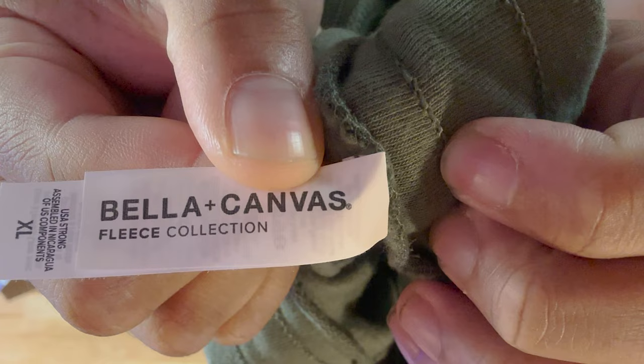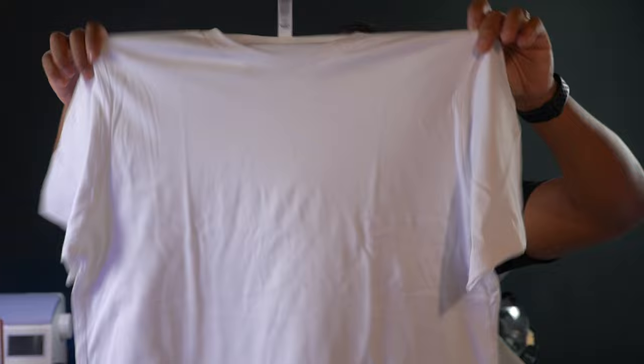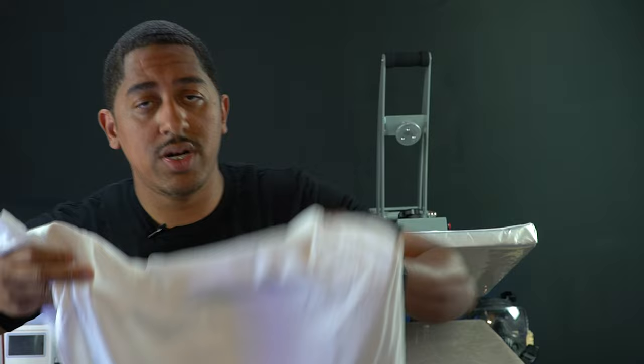The next thing they sent us was also the Bella+Canvas shorts from the Bella+Canvas fleece collection, all right? 48% polyester, 52% cotton. Nice. And so also because I'm doing that, I wanted to make sure that I got the whole outfit. So I went and grabbed a Bella+Canvas shirt. This is a 3001 Bella+Canvas shirt.